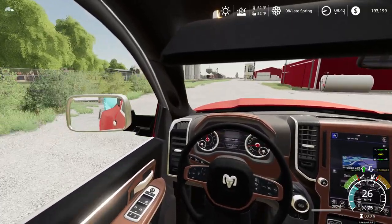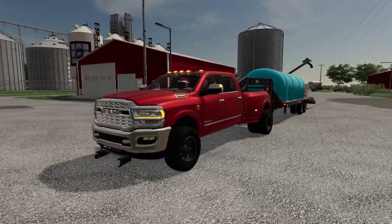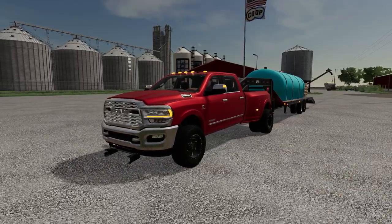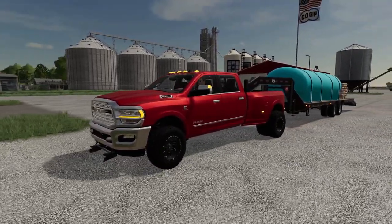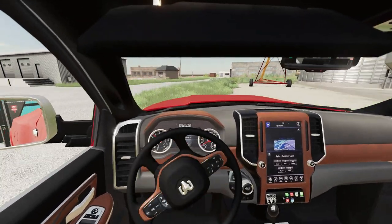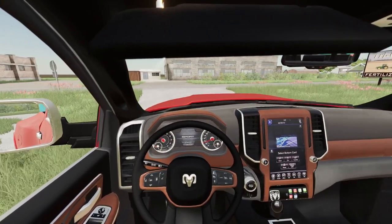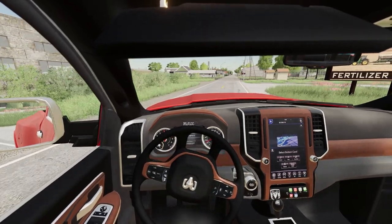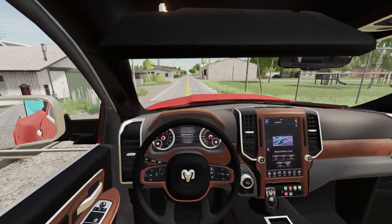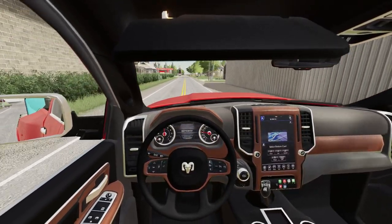We're going to get some fertilizer — some planter starter here. We got this thing full of fertilizer. It holds almost 2,700 gallons. That thing is a tank — it'll work out nicely. As long as we can find some type of seed tender, because just put pallets on the back, this will definitely be maybe a couple days' worth of fertilizer for us. It'll keep the planter moving.